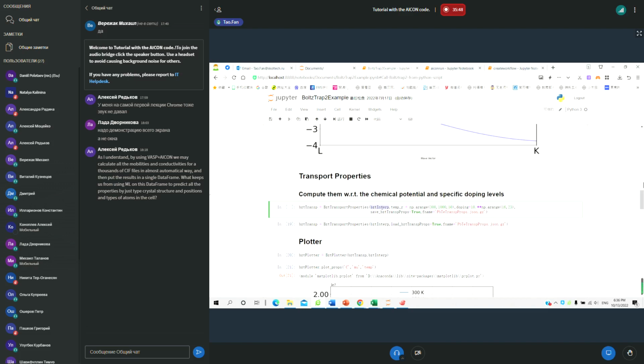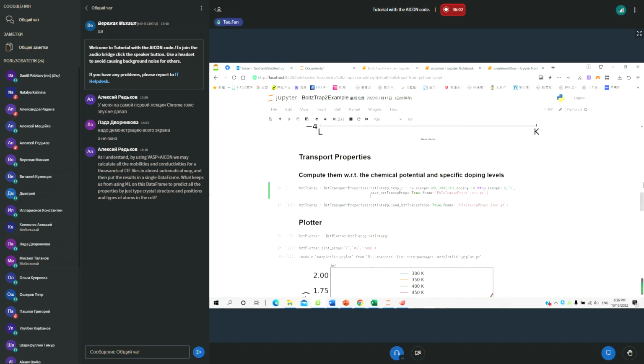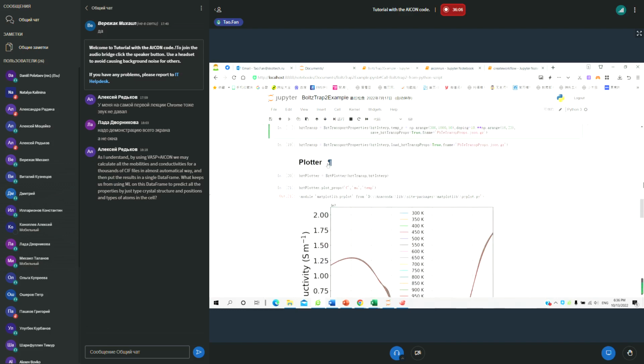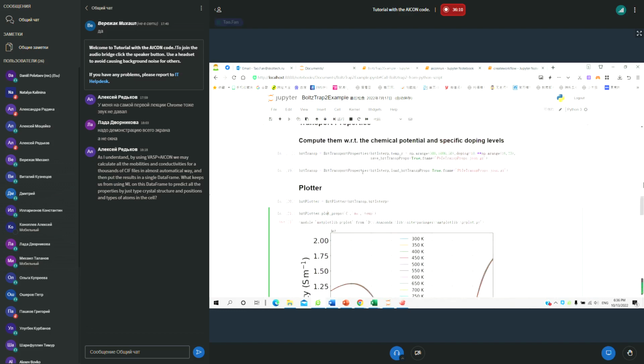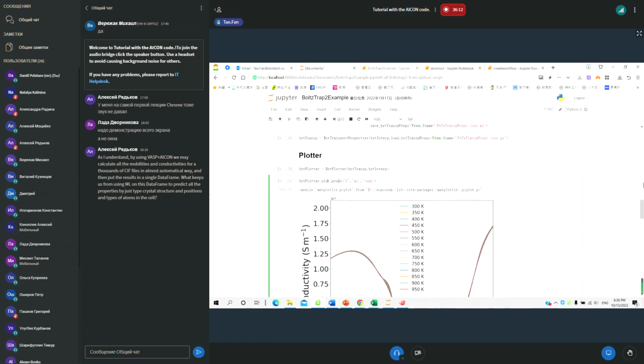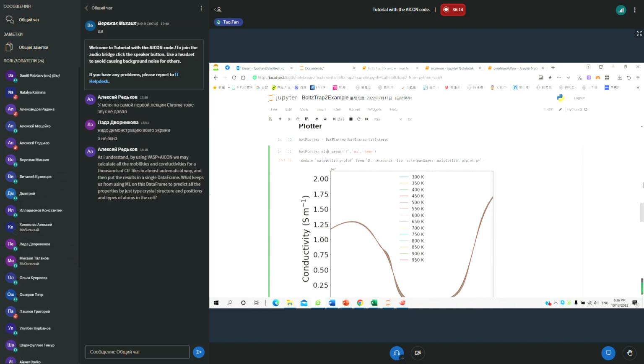So first specify the interpolation data, and then specify the temperature you are interested in, and then the doping concentration you want to calculate. And if this calculation is finished, you can get the result and plot the figure.